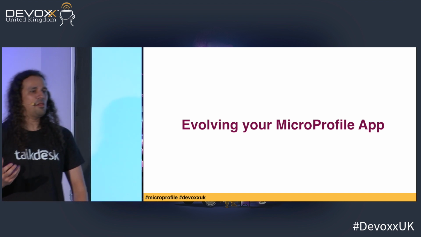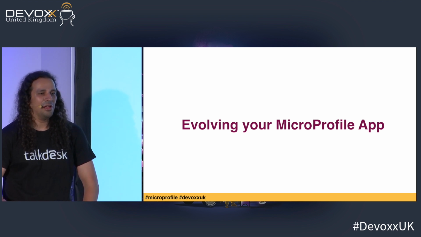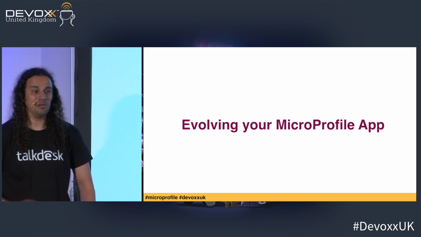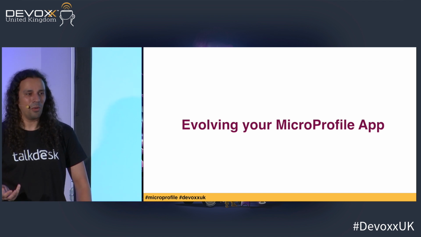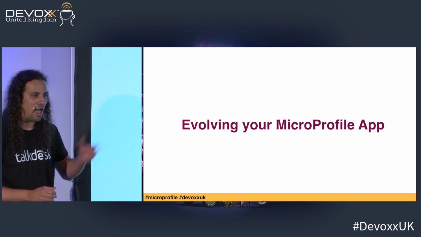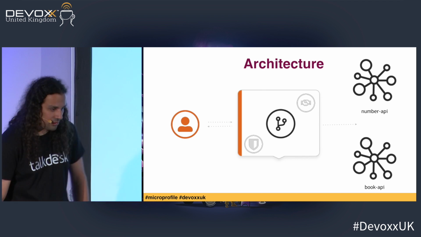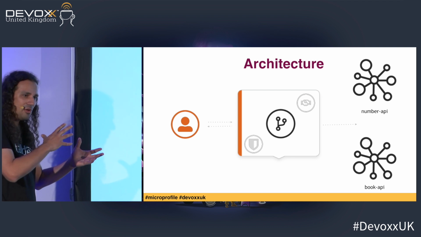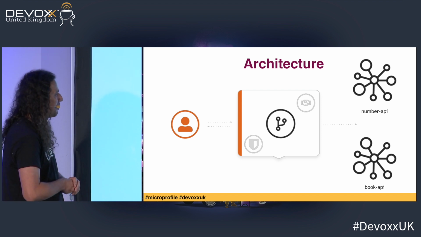Okay, but that's not enough. Now we want to evolve our MicroProfile app. So now we'll see how to use the specs that we mentioned before, so we are able to leverage all of the MicroProfile power to enhance our applications and add additional behavior that we usually don't have when we were doing that kind of sample. Okay, so all the demos are going to be around the same things, but of course showing different aspects of the MicroProfile specs.